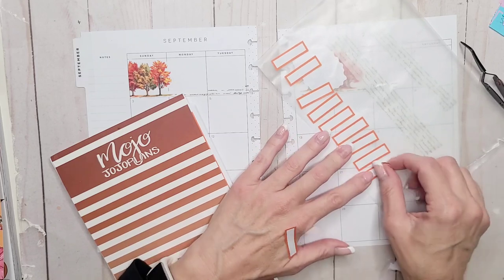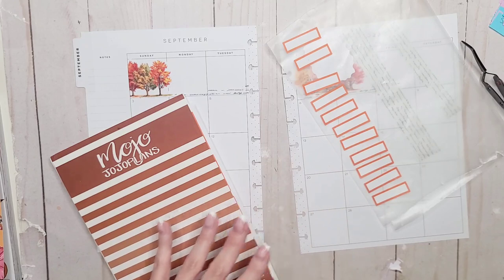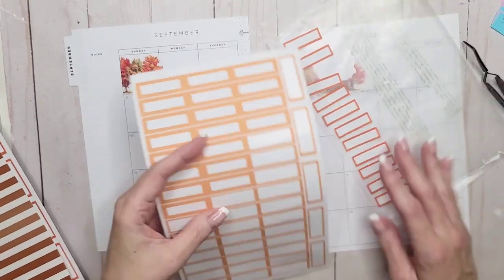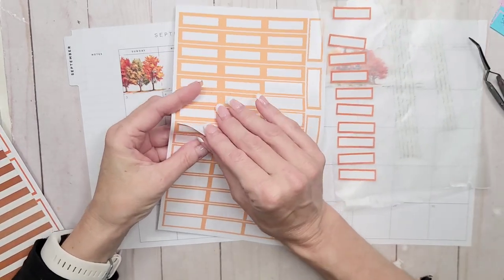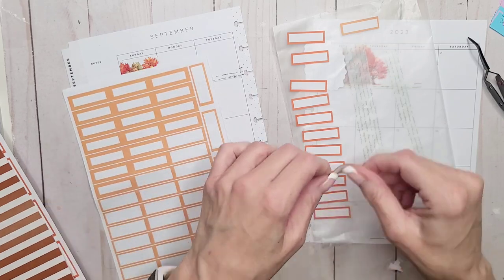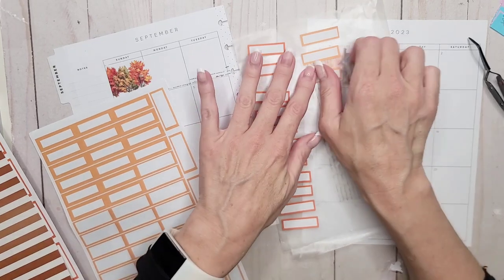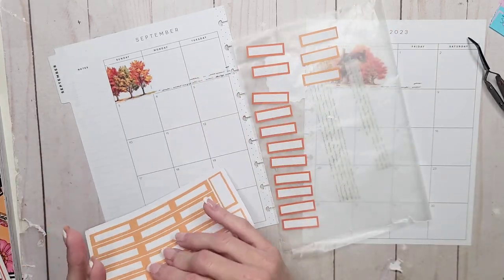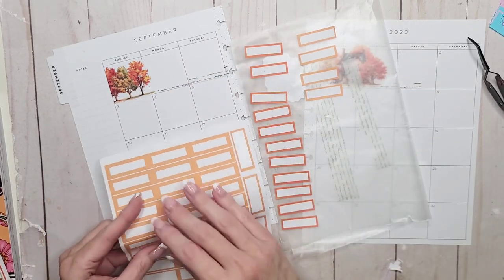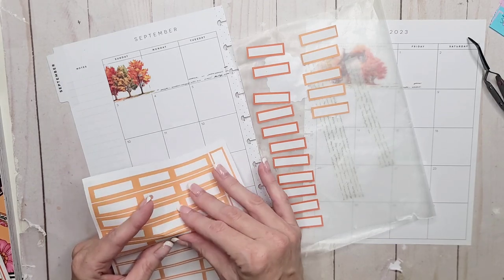Now, I'm hoping Mojo restocks these books because we are moving into autumn, which means books like the fall book, yeah, they're going to be needed. And yes, I can make my own boxes. Well, when my Cricut's behaving, I can make my own boxes. But the convenience, I'm not going to lie, of being able to just grab these books and they're all there is something. So I'm actually thinking about making, like right now I'm storing all my stickers in my binder, which works, but my binder's getting full.